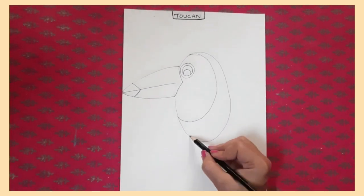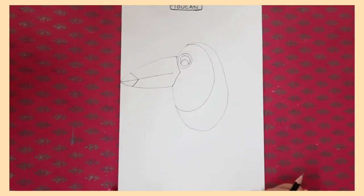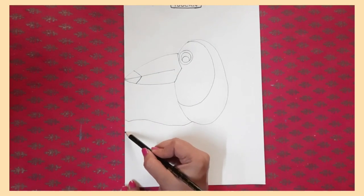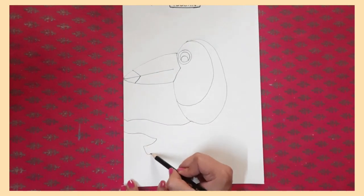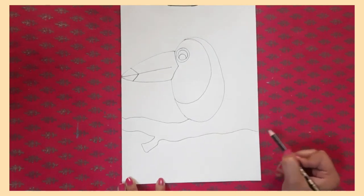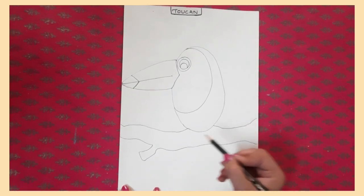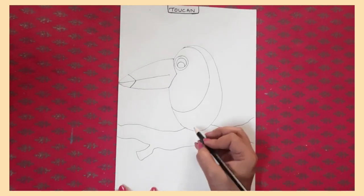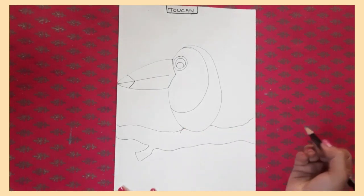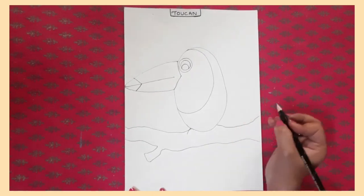Yes. Now before we make the claws and before we make her tail, let's first make the branch on which our toucan is sitting. I have done parrot also with you. He was also sitting on a branch, and now toucan is also sitting on a branch. So trees are so important for our birds, and our paper, our pencil, everything is coming from the tree. So let's not waste paper and let's plant more trees.